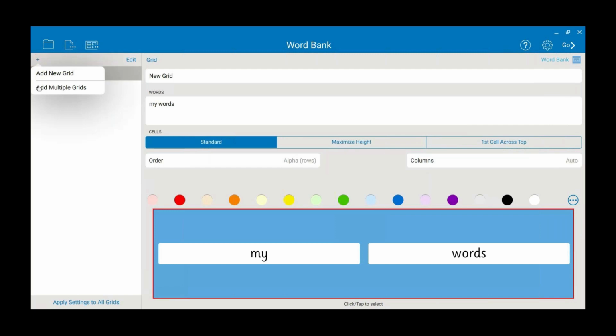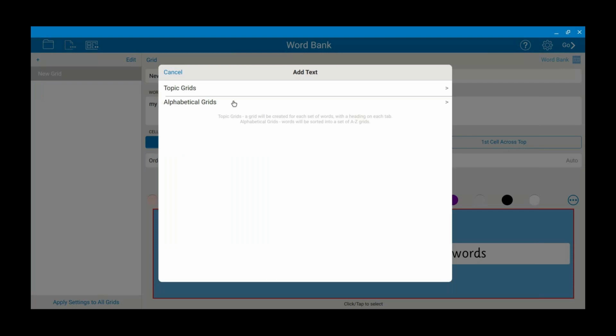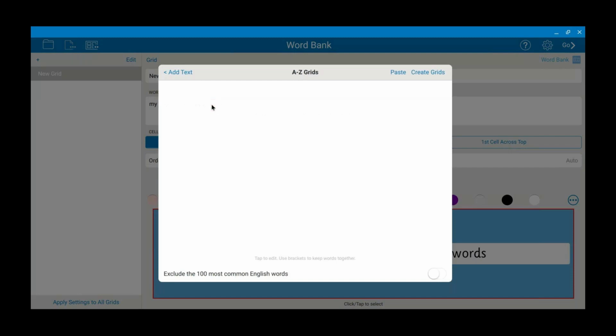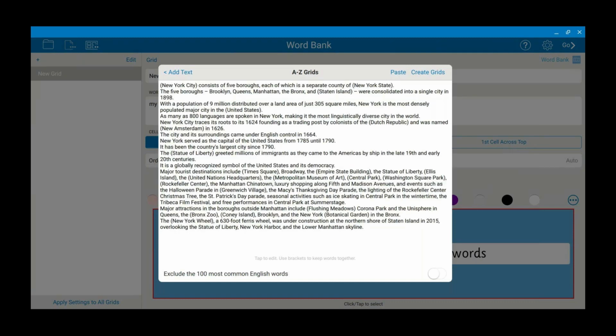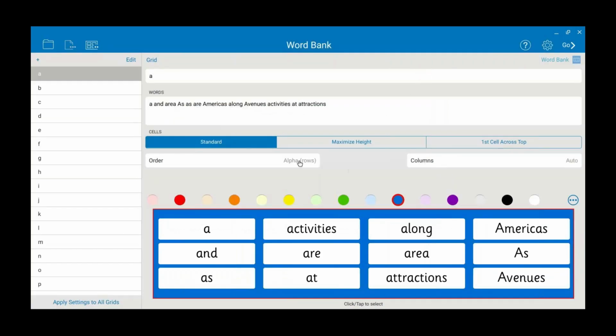And I did add multiple grids, this button. And that was when I got the prompt: do you want to do a topic or alphabetical grid? I went with alphabetical. And this is where you saw me paste it really fast. Sorry about that. But I pasted in what I copied from that Word doc, and it popped right in for me here. And then, of course, I went in and created my grid, and it popped right up for me there.